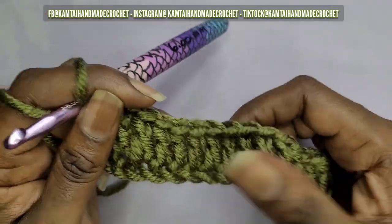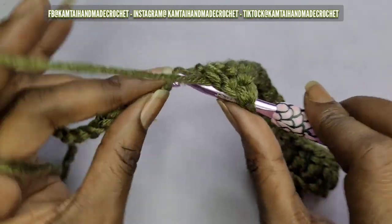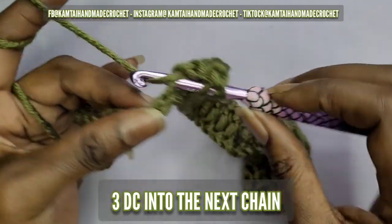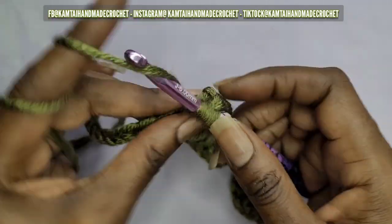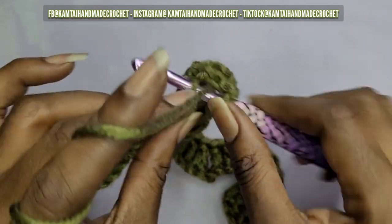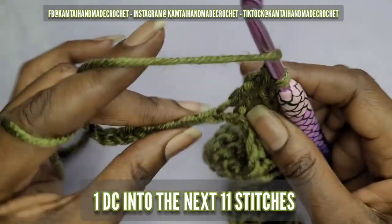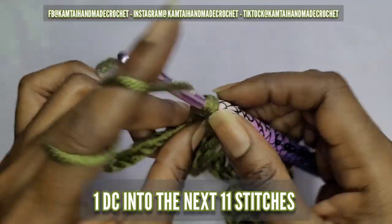Okay, so now that we have our 11 double crochets, we're going to go back into that peak. So in your next stitch, you're going to make 3 double crochets. This pattern is a 1 row repeat, so once you've done your 3 double crochets, go right back into those stitches again with another 11 double crochets going across.